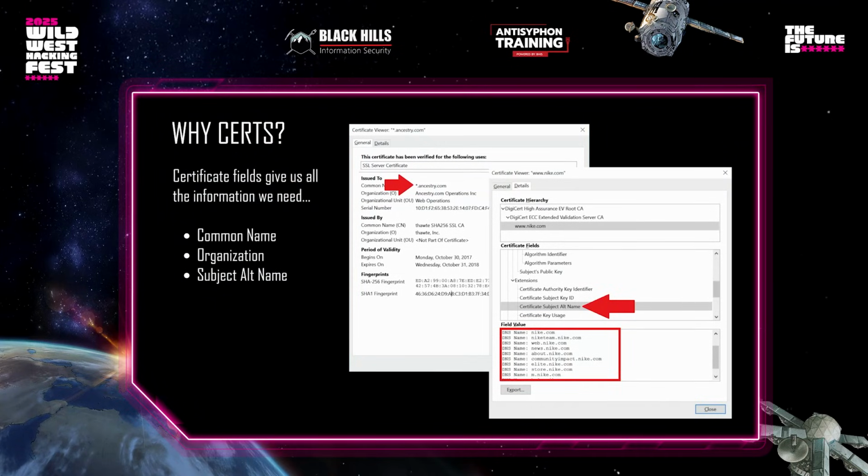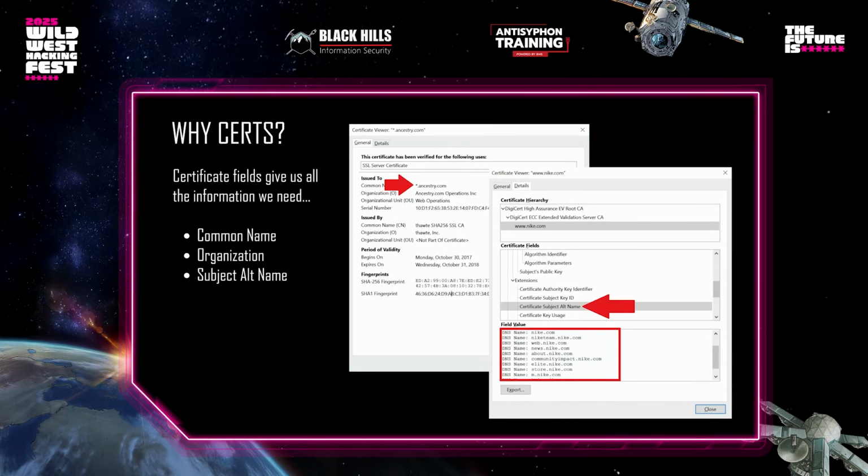So inside of the Nike certificate, if you go to details, there are several metadata fields, which can also have DNS names for other sites that Nike has, which is right here. And so here inside of the certificate, by just going to Nike.com, I get a ton of other subdomains that Nike is using this certificate for. Now the 3 metadata areas that you want to look at for certificates are the common name, the organization name, and the subject alt name. Of all of those, the most important one is usually the subject alt name.